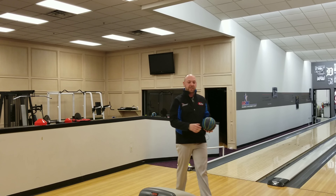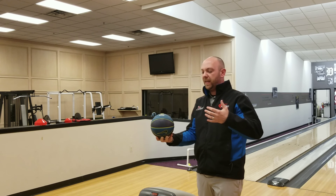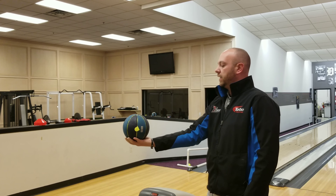The other thing you can do is try to gain an understanding of your axis and your rotation, and figure out what you need to do with your hand to get your rotation to change. I put a piece of tape on this ball so you can see as I roll it — that tape would be my axis. It's always going to be facing that side, and you're going to roll the ball and see where you have to change your hand to get that tape to do something different. To get the tape rotation to go up, I have to bring my hand inward and roll it this way so the tape's facing me. You can take that technique to the bowling center, put tape on your bowling ball, and do the same thing to get the rotation to do what you want — whether higher or lower rotation.